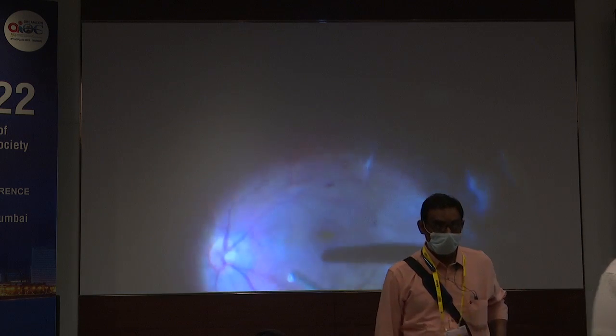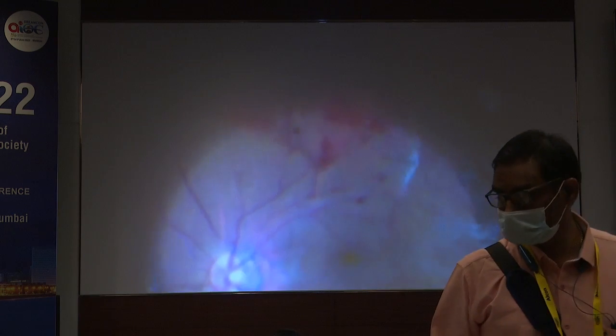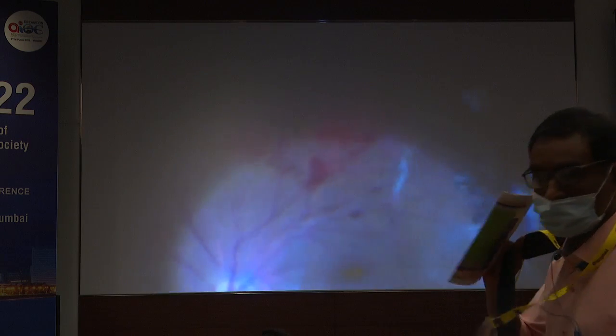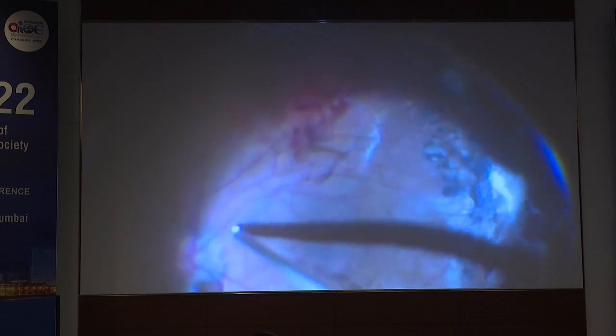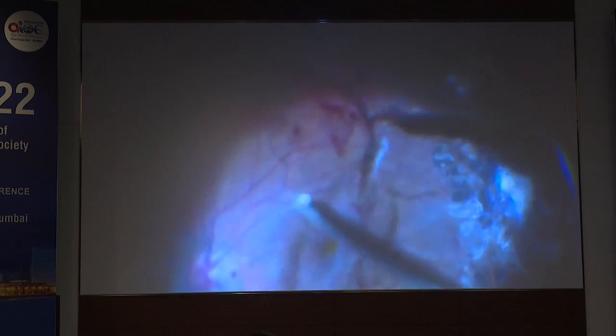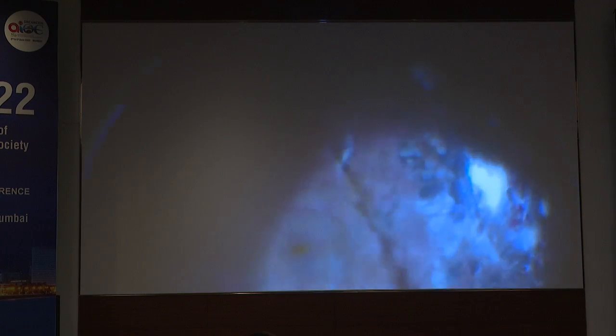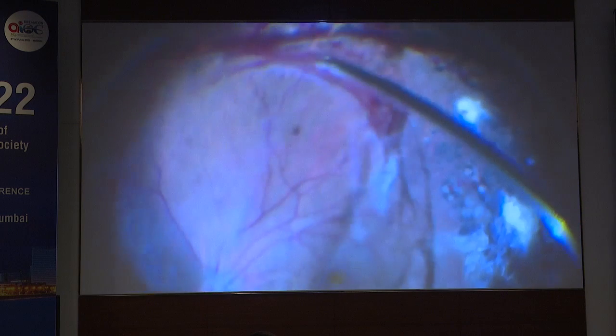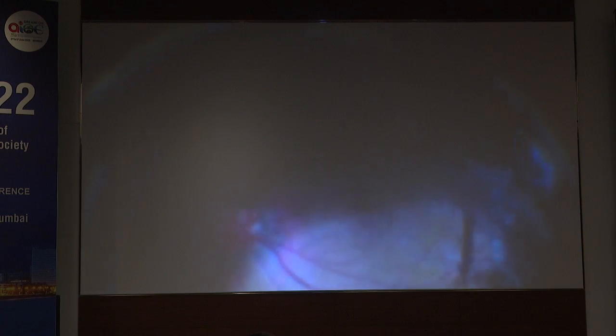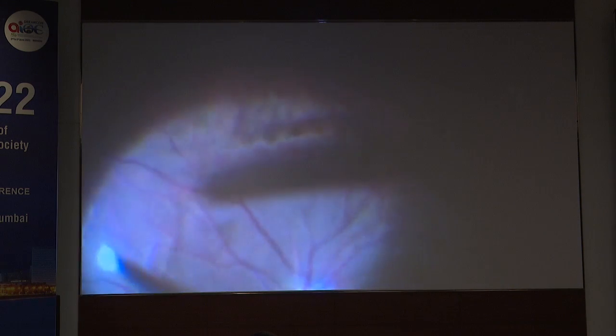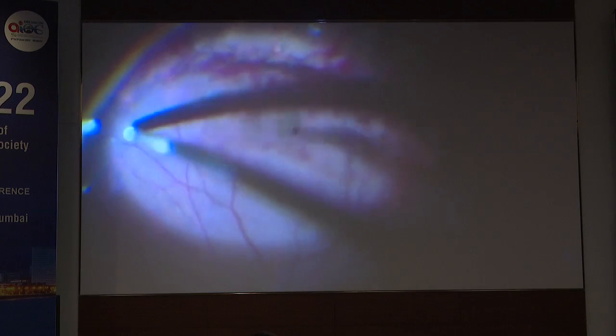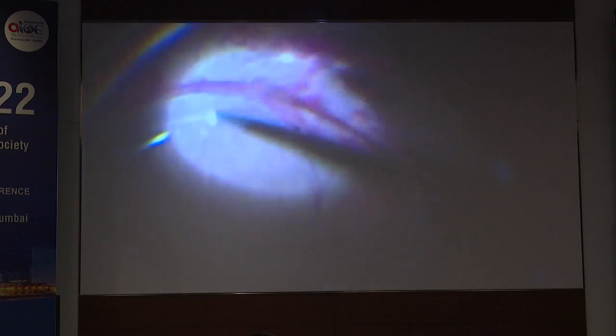especially if there is an NVE, which is down here, and if you have a temporal scarred area where the PVD just cannot be induced. So you can see in this case, the nasal side or over the disc, the PVD can be easily induced and the vitreous can be dissected. But as you go to the periphery, you will find that it becomes tougher and tougher, and the vitreous is just too adherent out there.